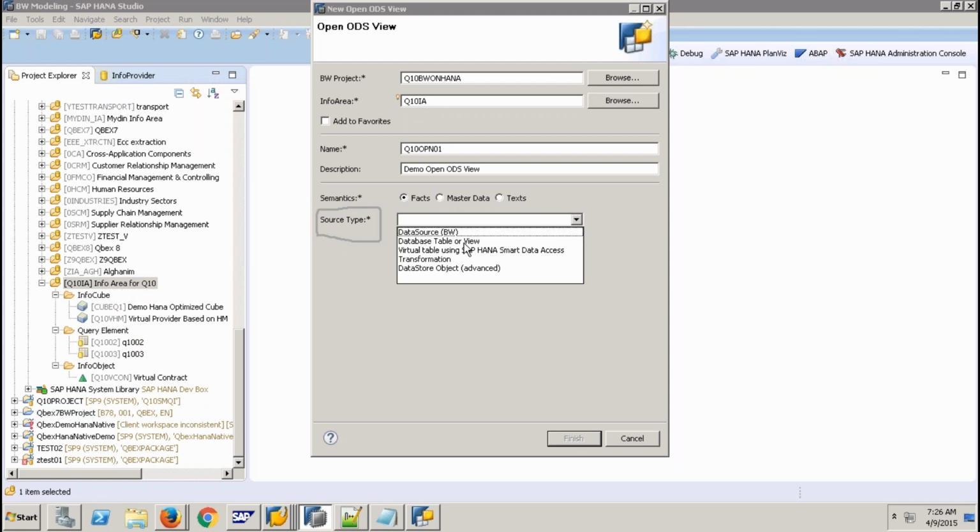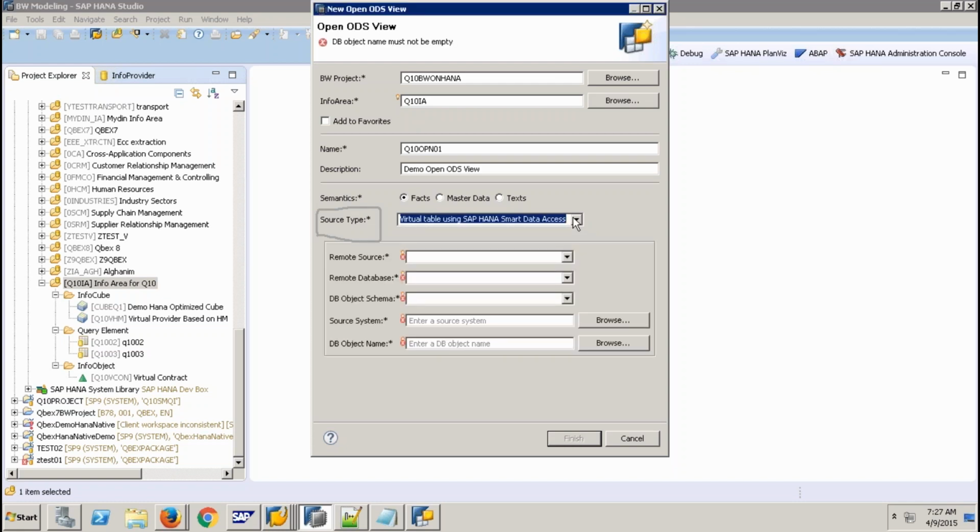It is a normal database table in the schema, or database view, or column view, not the HANA model from the package. From the schema, we can consume a database table or database view or column view. So we can use either of those as a source.